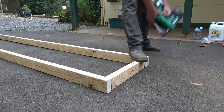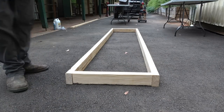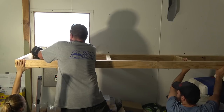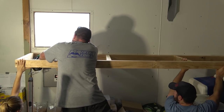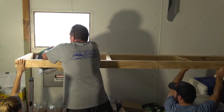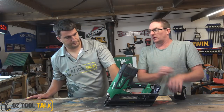The important thing to remember with these guns, they're that clever. Now, you take it in for servicing, these guys can tell how many nails have gone through it. Is that right? Yeah, there's a little jigger inside somewhere, or they plug it in somewhere, and it'll tell you, hey, we've done 42,000 nails, which is good for you guys to have a bit of backup. It's bad if you go in there with an issue and say, I've put through 600,000 nails, and they go, well, actually, you've done 125,000. But that is good information, and that just shows these smart tools, if you want to call them that, they do hold plenty of info.